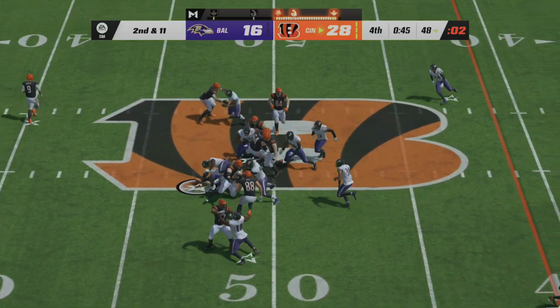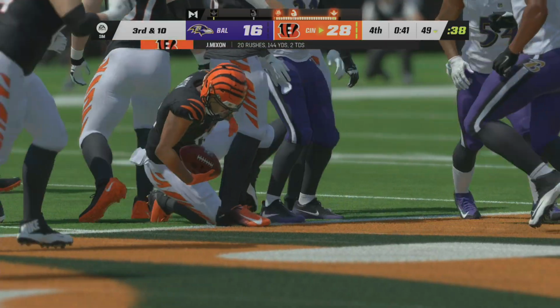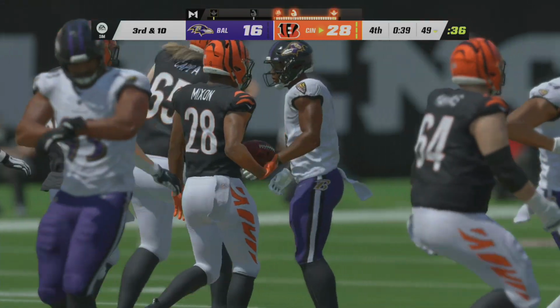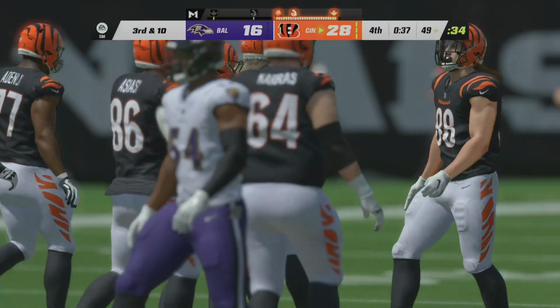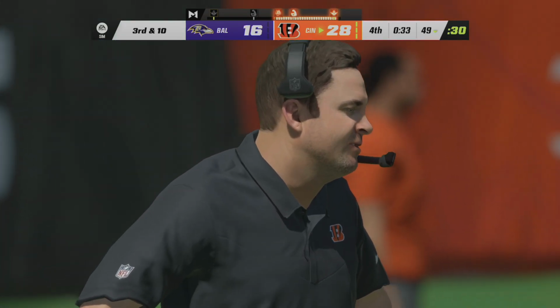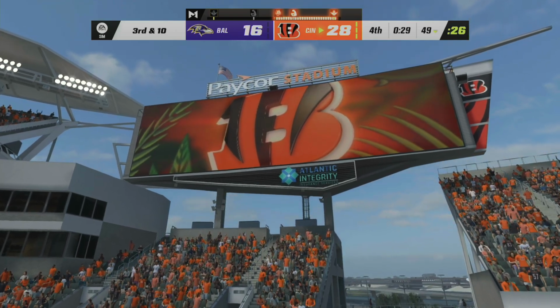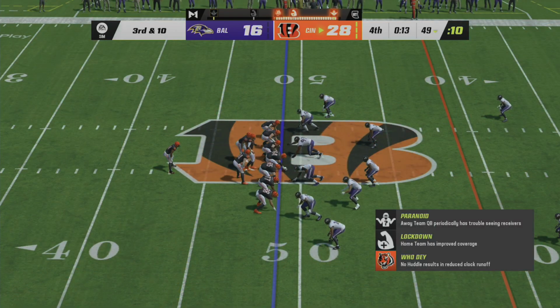On 2nd down, here's Mixon. The 2nd down play, not much better than the first, just a gain of 1 there. Charles, why didn't they just take the knee there? You're asking the question that I'm asking as well, because we've seen a lot of football where coaches decide maybe they get a little greedy. I don't know if they're doing it for stats or for what reason. We've seen it happen in college, and how about in the NFL?